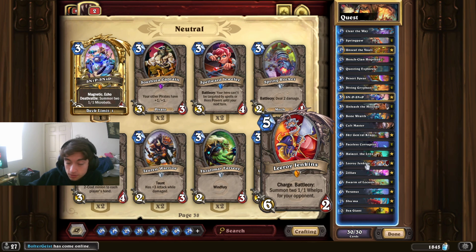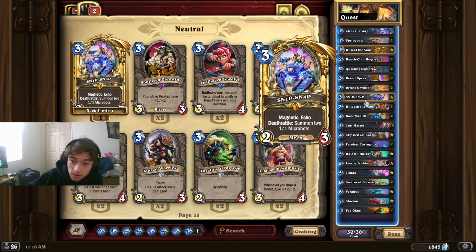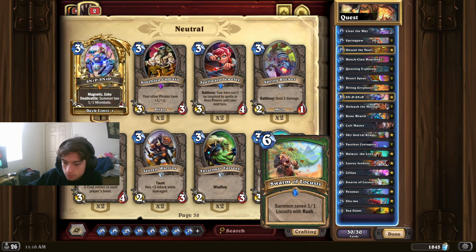Leroy, burst only. You never play him on turn 5. And Zilliax, into aggro, play him on turn 5 as soon as you can. And into aggro is the only time I'd recommend playing Snip Snap, because that gives you a target to put Zilliax onto to gain more health in the future.